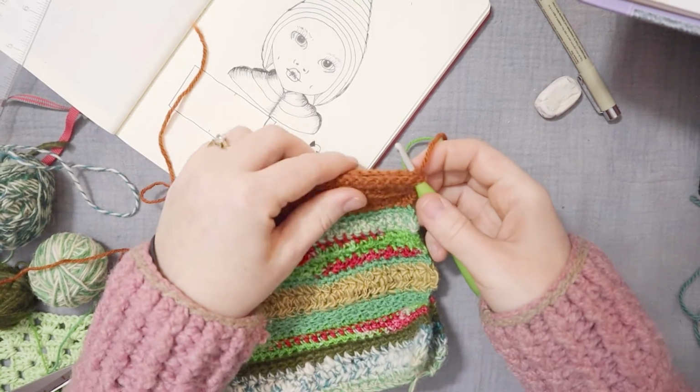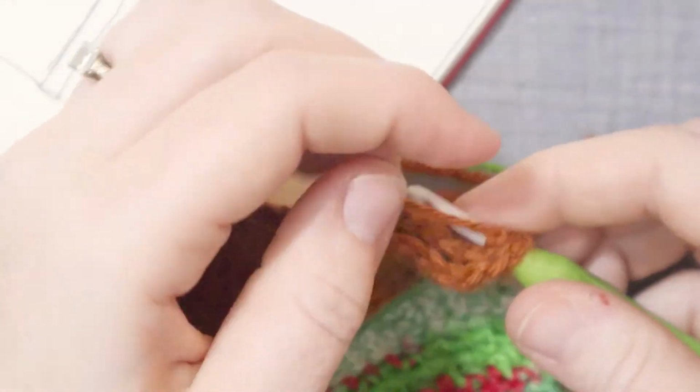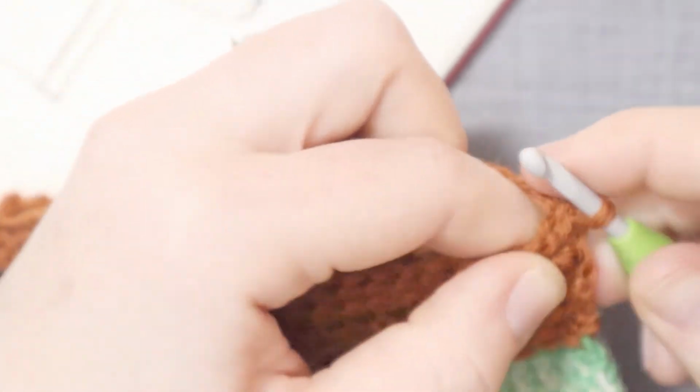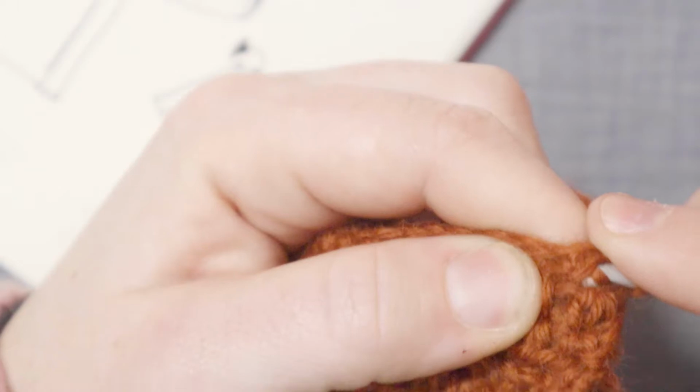So I'm just going to stick my hook in. Let me zoom you in. I'm going to stick my hook in, sorry, through both pieces of fabric, and then I'm going to yarn over with the brown yarn and pull it through both. And then with just the working yarn, I'm going to do a chain of 1 and tighten that down. And now I'm just going to work across. I'm going to be tucking the ends in as I go so that I don't have any ends to weave in later.